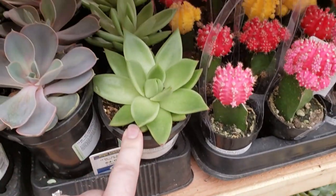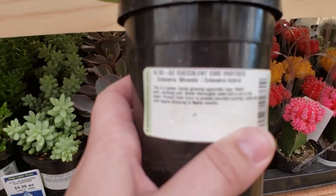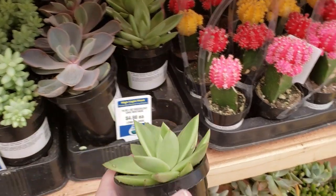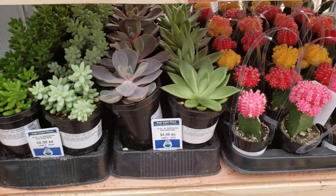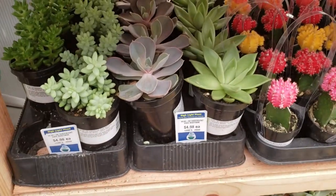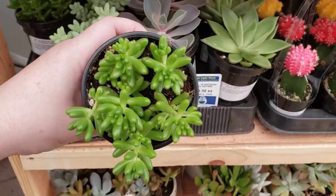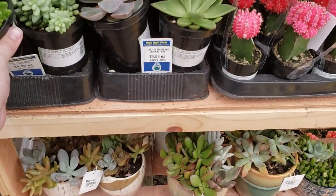I have one of these that was a Walmart rescue, and I didn't know what it was because it was just a grab bag. This says Echeveria Miranda. See, that's one good thing about looking at plants all the time — sometimes you get succulents in arrangements that you don't know the names of, and just by coming and poking around, you can figure out some of the names. Not that it's super important, but I like to know. I'm nosy.